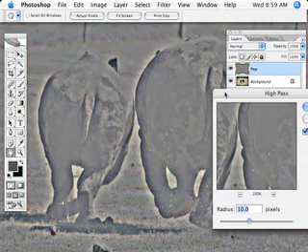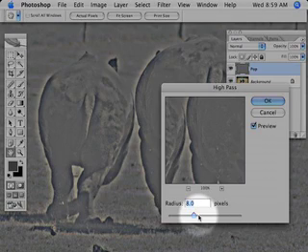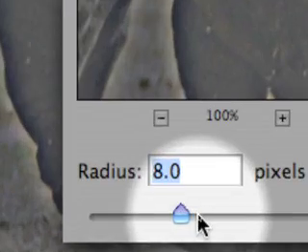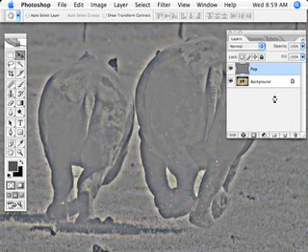Sharpen. Oh, you might be saying, that doesn't look very sharp. Well, I'm just going to take this back to about 8. I'm just playing with this. This is virtually going to be the amount of sharpening that we're going to do. So you can see down here, I've just changed that to 8. Now zoom in for you iPod viewers. There we go, 8. Go ahead and click OK.